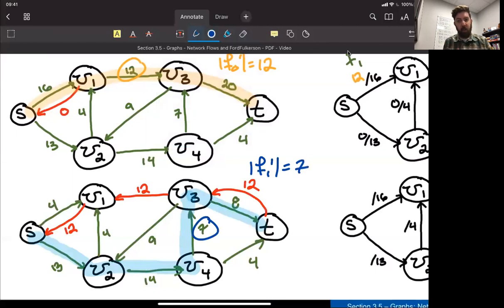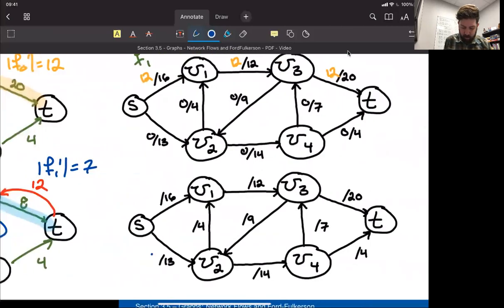And then I'm going to do that process of increasing everything by a 7. I'm only using the green edges. So here I'm still just pumping in extra goods wherever there's spots to be had. And then eventually we'll see if we have to move and shake things around. So anything that's along that blue path is going to go up by a 7. So this one increases by a 7. This one increases by a 7. This one increases by a 7.